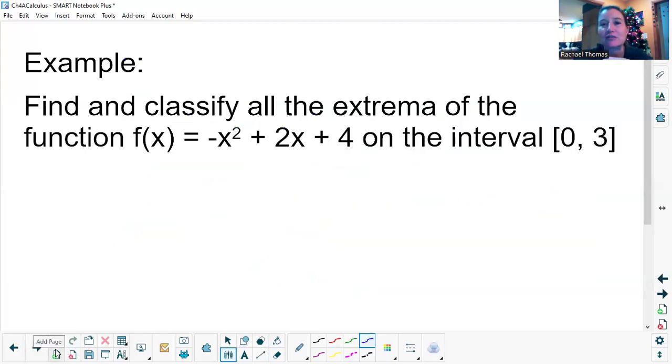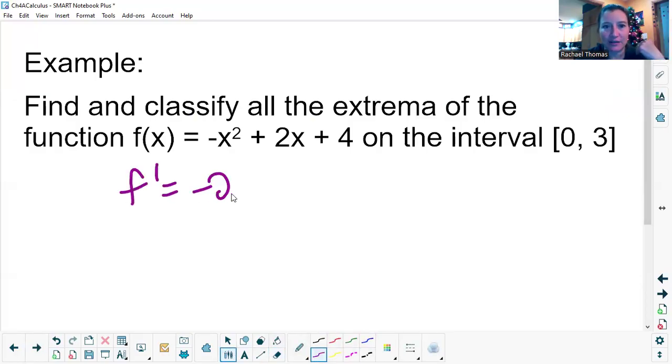All right, one last problem. I'm just going to do one final problem here, and this is an easy one. You know what this function is going to look like. Negative x squared plus 2x plus 4, that's going to be an upside down parabola. You have an idea of what's happening, but we're going to use calculus to solve this one anyway.